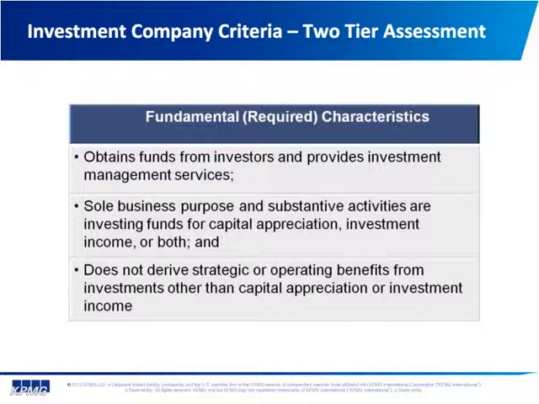Another arrangement would be where the investee provides financing guarantees or assets to serve as collateral for borrowing arrangements of the entity being evaluated. And lastly, when an affiliate of the entity holds an option to purchase ownership interest in an investee for an amount that is not equal to fair value. These activities I listed would generate benefits other than those related to capital appreciation and investment income and would lead to the last fundamental characteristic not being met. So after an entity goes through and evaluates all of the required fundamental characteristics and determines that each of these are present, the next piece of the assessment would be for the entity to consider the typical characteristics of an investment company.